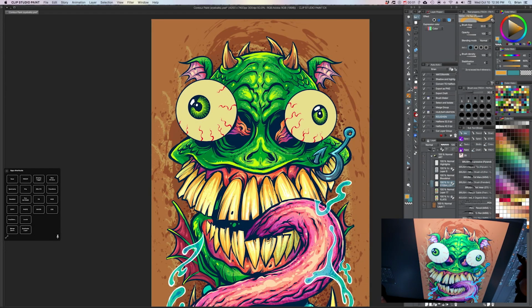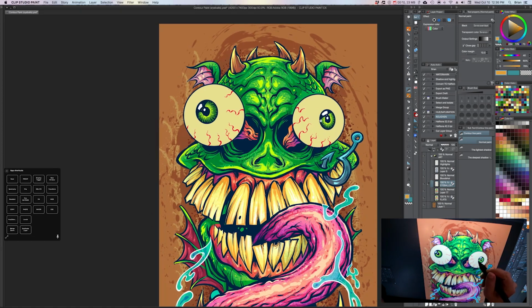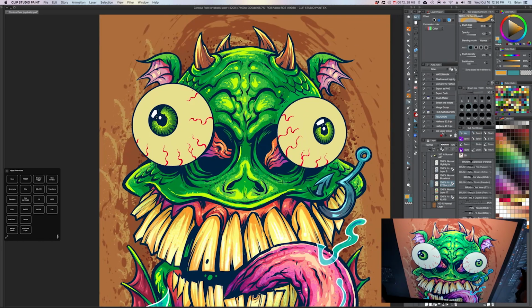The Contour Line Fill tool is a pretty new tool to Clip Studio Paint. And I actually don't use it very much, but just started using it to test it out, and it's amazing. I don't know of any other program that has a tool like it. So let me show you how this works, because it is a little counterintuitive maybe. So I have this graphic here, and I want to color these eyeballs so that the gradient goes towards a lighter color towards the pupils and is like darker around the edges.